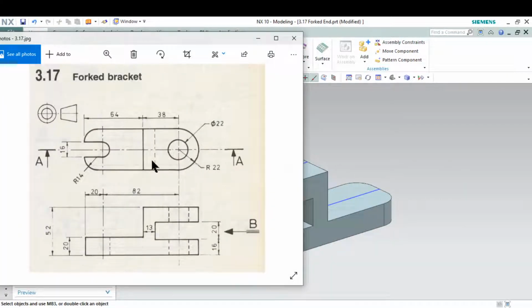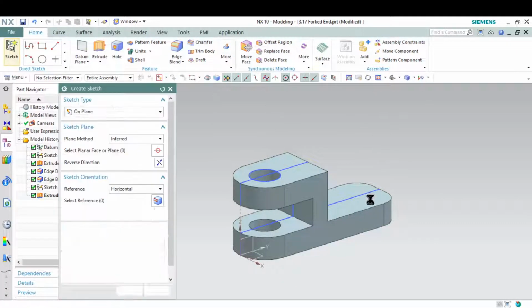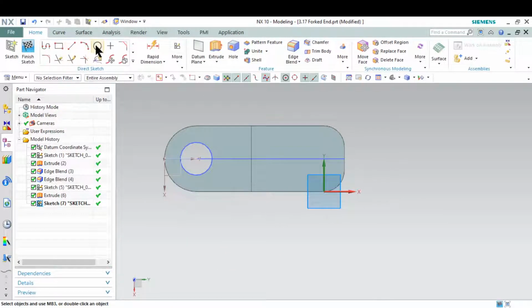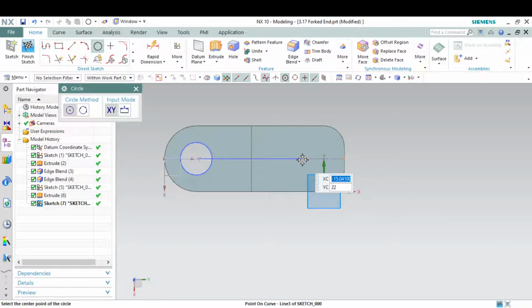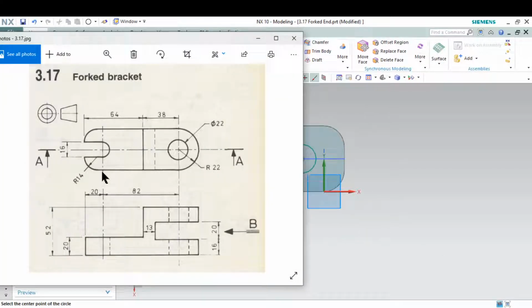After that, I will make this slot also. Okay, select the sketch, click this area, and then okay. After that, I'm going to make this, and then make like this, and then give the dimension from this to the center is 20.